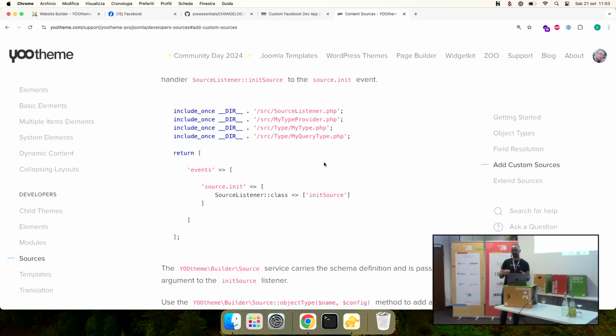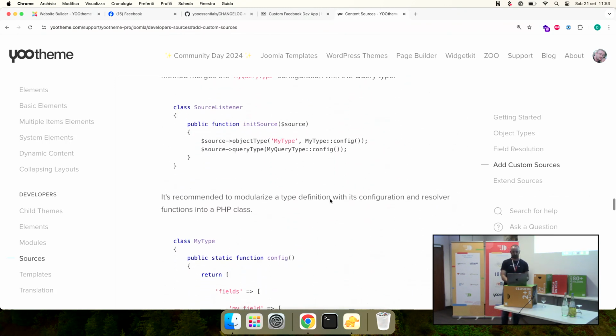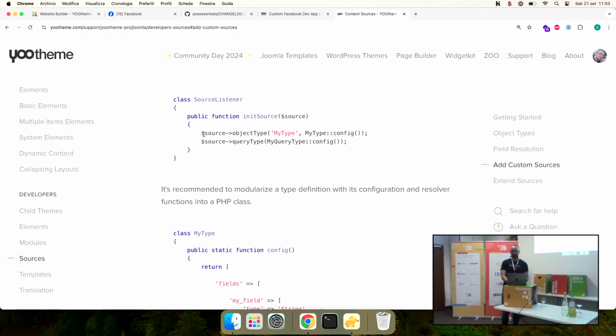And what you need to do is have a bootstrap file where you tell the system to load this source. So you say when the source is in it, load my source, and then you add stuff to the YOOtheme Pro sources, which is GraphQL based.